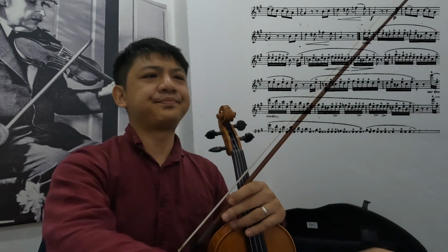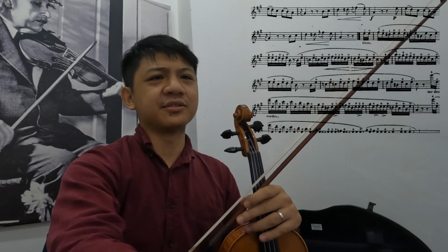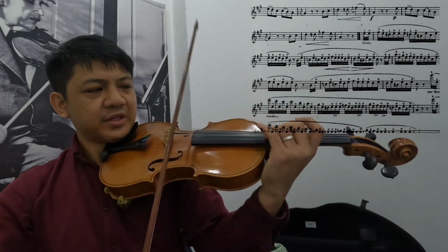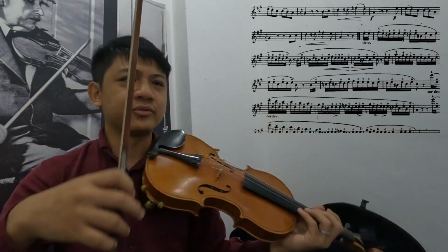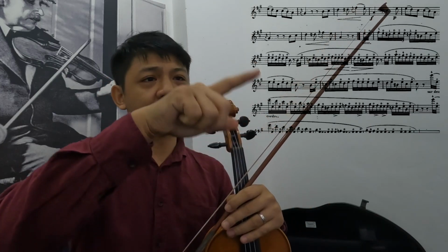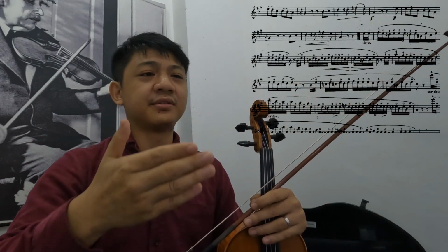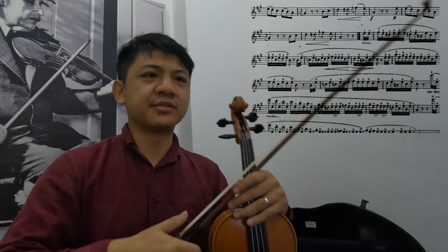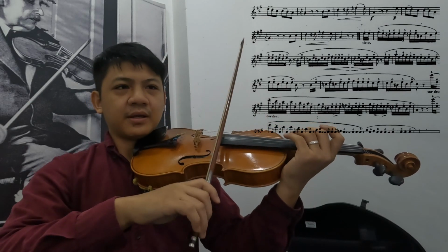Looking at it, all the zeros here tell me it's a string crossing, and because it's not possible to play F sharp with third finger on E string, I know I have to be on A string. Usually by experience, 2 0 3 0 1 0 means you have to string cross, so straight away I know I have to relax my wrist so that I can do this ahead of time.